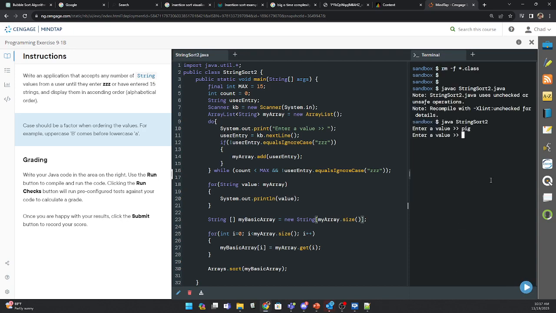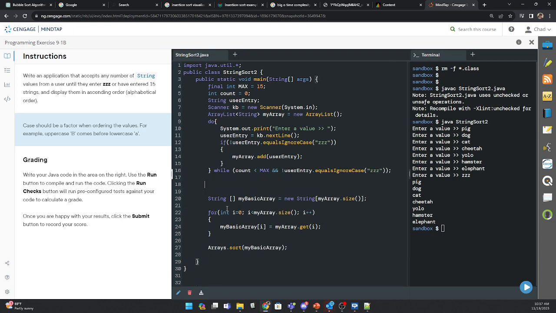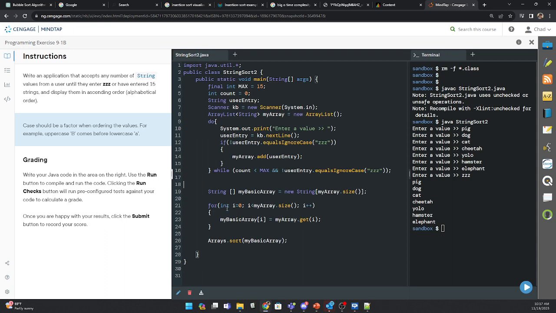I'm going to say pig and dog and cat and cheetah and YOLO and hamster. Doesn't really matter what we put. Elephant. All right, so ZZZ, and we have that list. Still not sorted, and all we need to do now is come here. We're going to take this out, because that's the unsorted array, and we are going to sort.